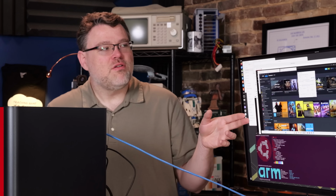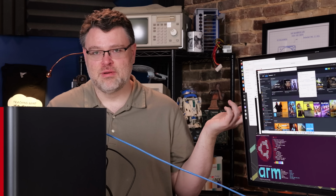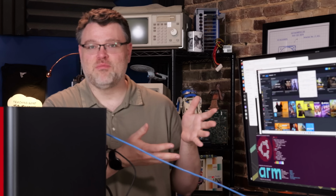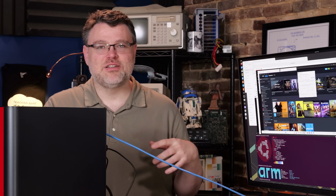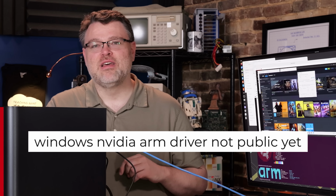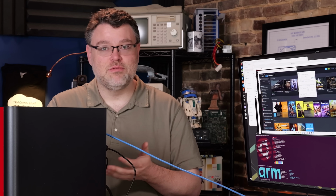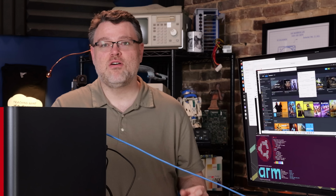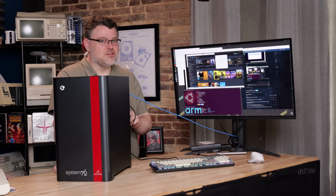That makes sense. Now you might notice my Windows virtual machine here, I'm running Steam in the background because Windows will let you run x86 binaries, but also there is a beta, supposedly, a Steam client for ARM. I'm not sure which one it installed. I just went to the website and downloaded the thing. I'm pretty sure this is just running an x86 binary in emulation. If you are booting this on bare metal and you have the NVIDIA driver installed for the GPU, that works. You can do GPU accelerated gaming or whatever you want to do on this platform. That's no problem. It's a fun adventure. It's not a problem, but it is a fun adventure. I'll leave it at that.